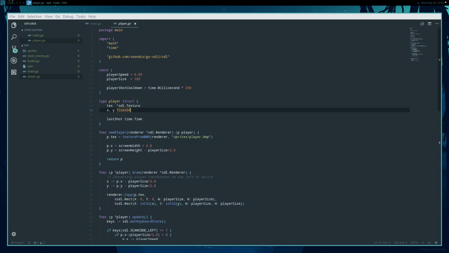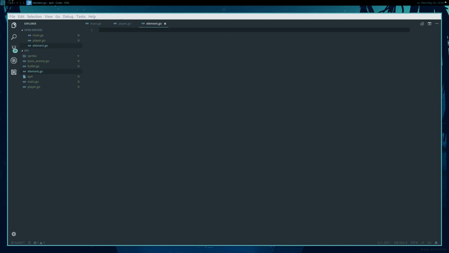In Unity, it's called GameObject. Every item that you see in Unity, every object, is in fact an instance of the same type, which is GameObject. And what differentiates them are the components that are attached to these GameObjects. We're not going to be using the GameObject name here. We're going to be calling it element. And so we're going to be defining this generic type in a file called element.go.